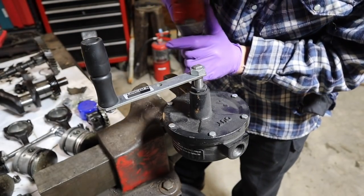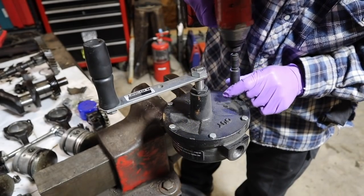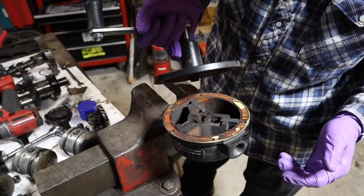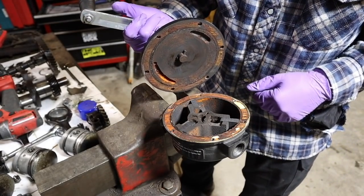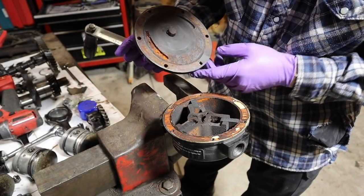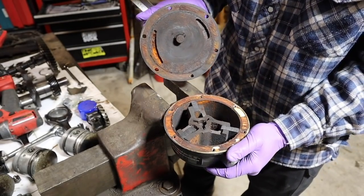There's not much to these little things, so hopefully it won't be a very difficult repair. I'll be honest, I cheated a little bit, but you'll see it right there. I looked in through one of the ports here and I saw some rust, but I didn't know exactly how much to expect. And we've got a good little bit here.